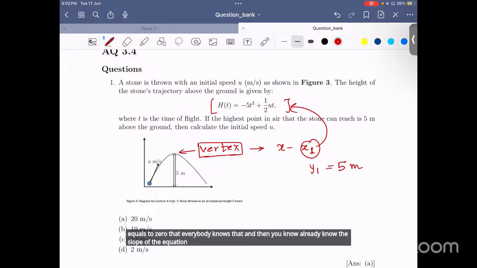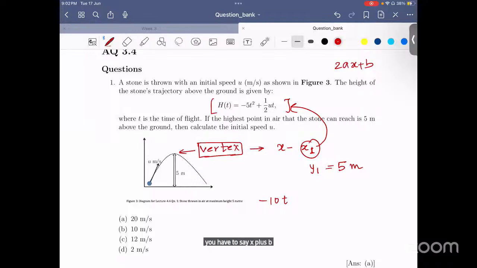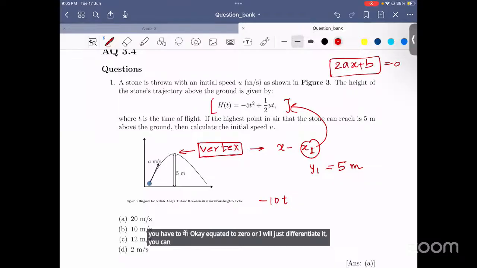So now you have to calculate the vertex, right? To calculate the vertex, what is this? Minus 10t. So you just differentiate it and equate it to 0, right? Or you use the formula that you have, 2ax plus b, equated to 0, or I'll just differentiate it. If you are not aware of differentiation, we will be teaching differentiation in the coming weeks. But if you don't know it, you can directly use this formula itself, the slope at any particular point of the quadratic equation. Now, if you use this formula, what will you get?